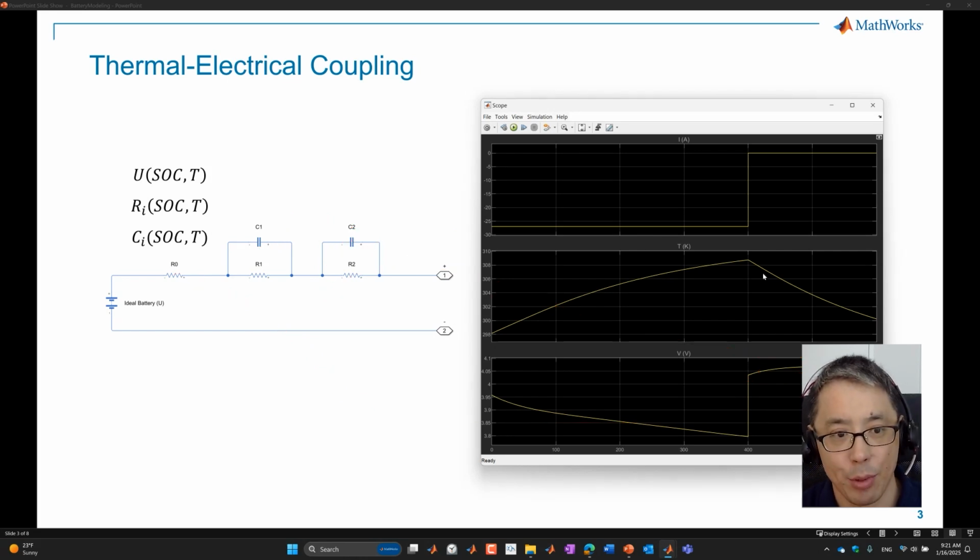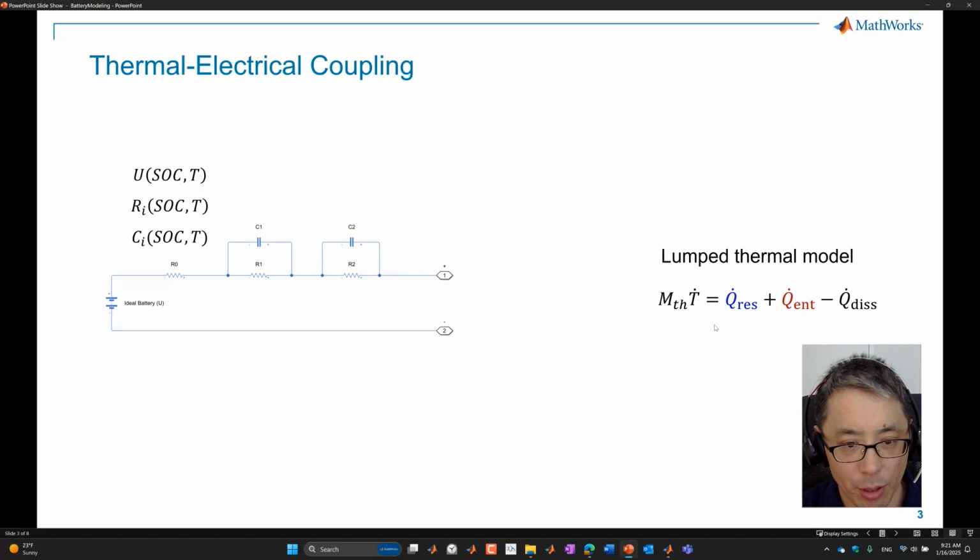And then in terms of the temperature model, in this example we are using a lumped thermal mass model. Basically, the thermal mass multiplied by the time derivative of my temperature equals how much heat is generated minus how fast heat is dissipated to the environment. The heat generation has two terms: resistive heating and entropic heating.